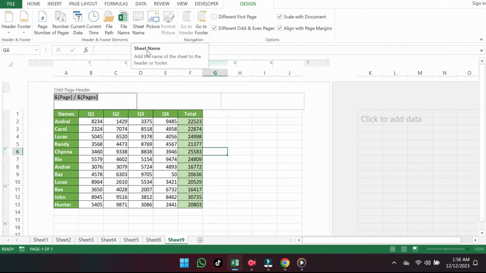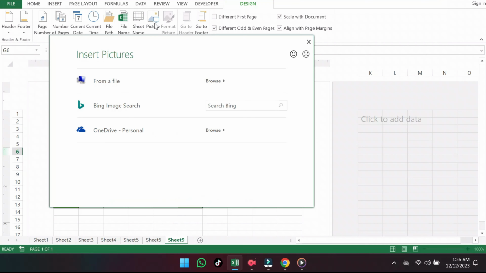Now let's see how to insert a picture, as there are some essential points to note. If you wish to add a logo to the right side of the header, click there, go to Header and Footer Elements, and select Picture. Excel will provide various options for locations to browse and add the picture.